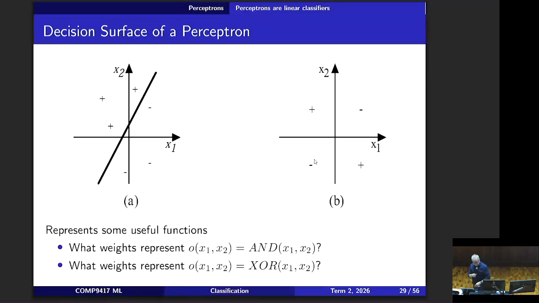A different kind of function is the famous XOR function, or parity function. Let's just stick with XOR. The problem for linear models is that a single linear model will not be able to represent, let alone learn, the XOR function. The reason is visible in this diagram, because it's not one of those simple linear threshold-crossing functions.